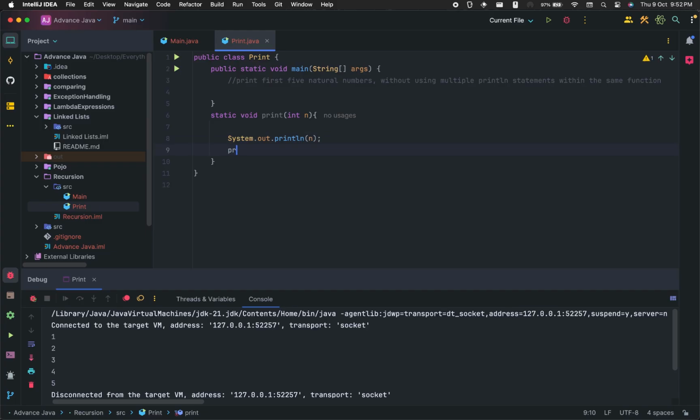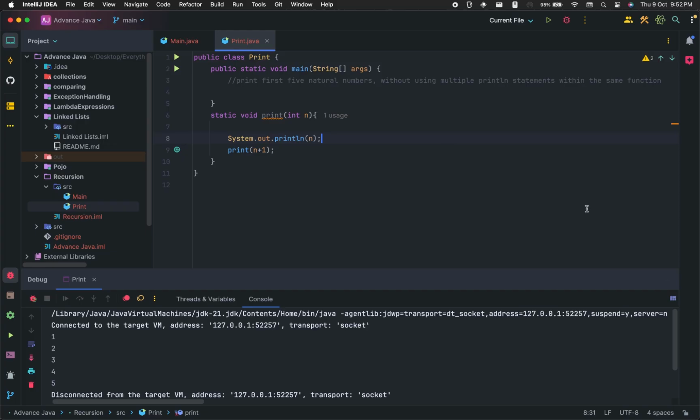Then I'm going to call this function print within its body, and I'm going to change the value of this n to n plus 1. If in the beginning n was equal to 1, now for this particular function call n is equal to 2. So it will then come here and print 2, print 3, print 4, print 5.